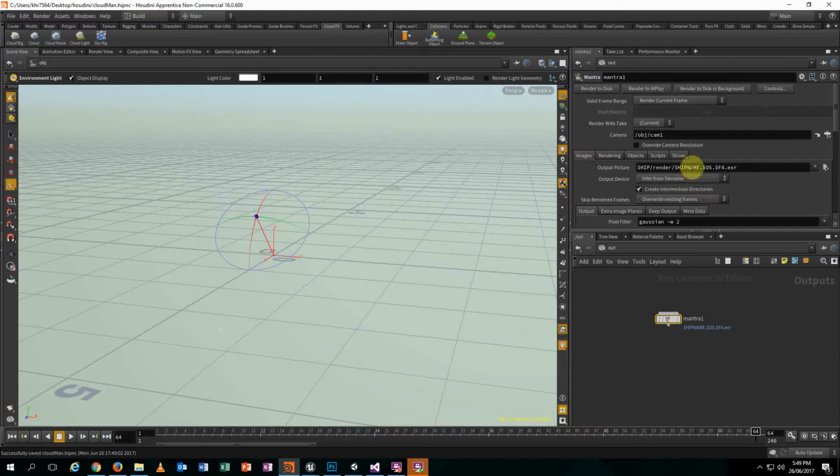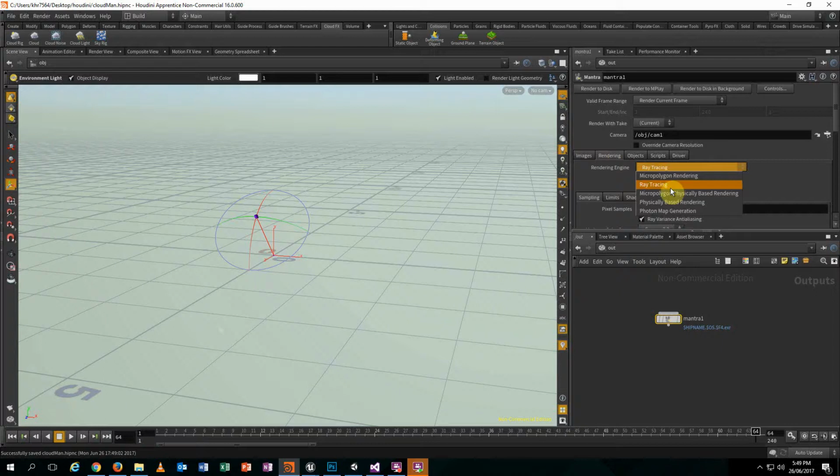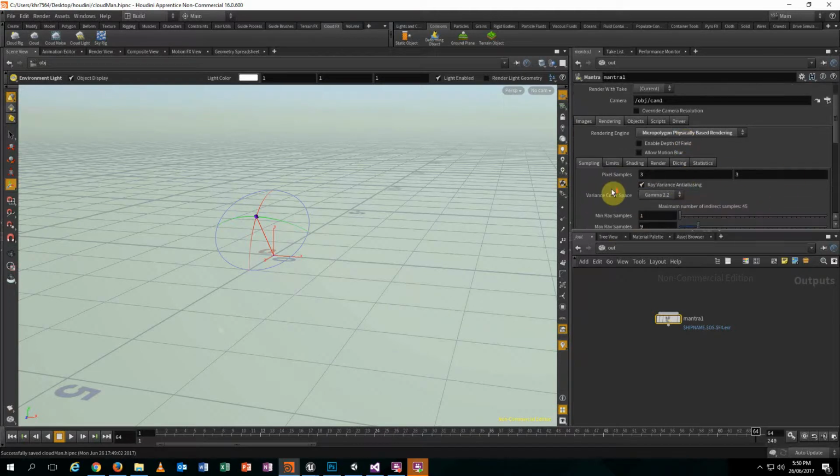And if I initially render this, I'm not going to do it now just to save time, it'll look a bit fuzzy because the standard ray tracing hasn't got enough resolution. And to cheat that, we're going to use micro poly physically based rendering, which is just going to give us an approximated ray trace system, which will be a little bit cheaper, but the detail for the most part will be good because you can always change the amount of resolution. But this will sample from the standard pixels, it almost smooths the light samples over, instead of having to do every light trace for everything.